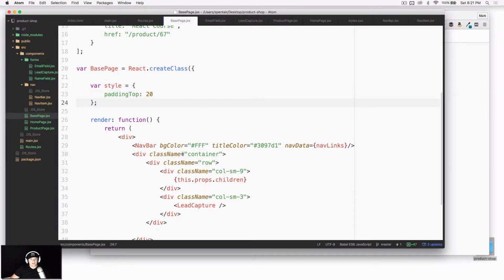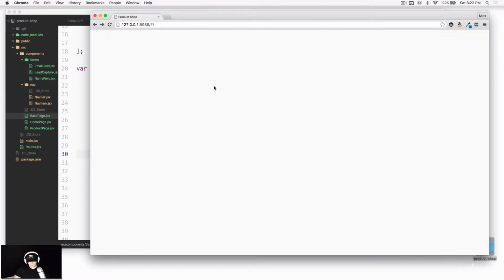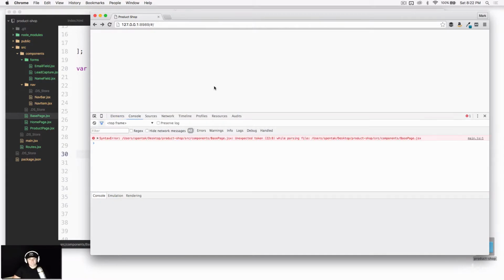And all I'm going to do here is right here on the container, okay, we'll just say style equals style and padding top. That's all. So if I refresh my page, we should see spacer here now. Or it should break. That's what I meant. It was going to break. Okay, so base page, line 22.